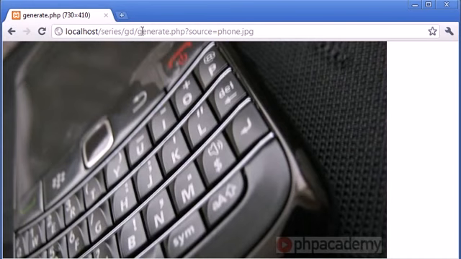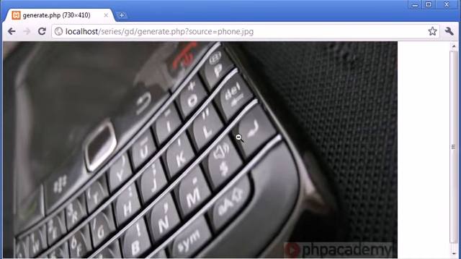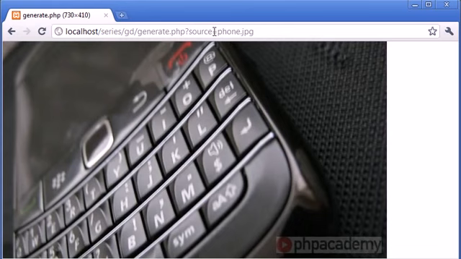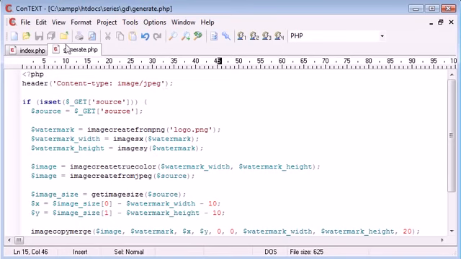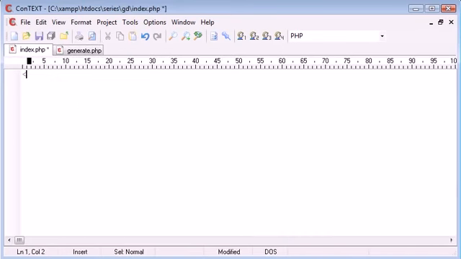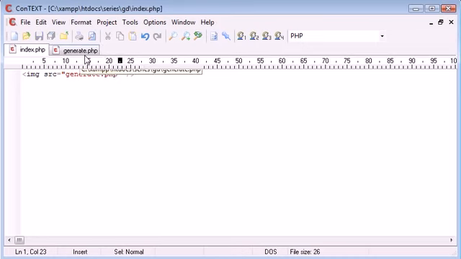Now what we want to do is this: the generate.php file exists solely as an image. You obviously don't want to show this to your users directly, but what you want to do is show this from an index file. Then we're going to have a look at saving out our generated image as well. So in the source I can type in generate.php. We can create this PHP file inside this HTML element, the image element, as an image.